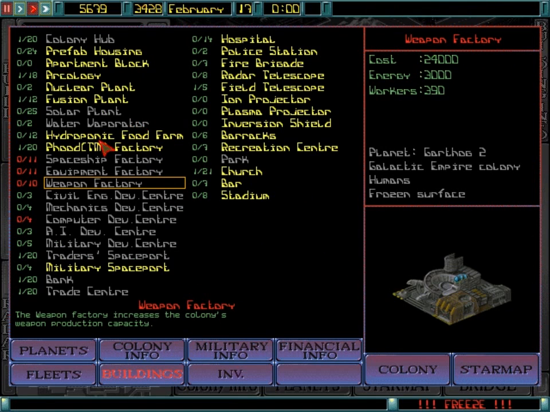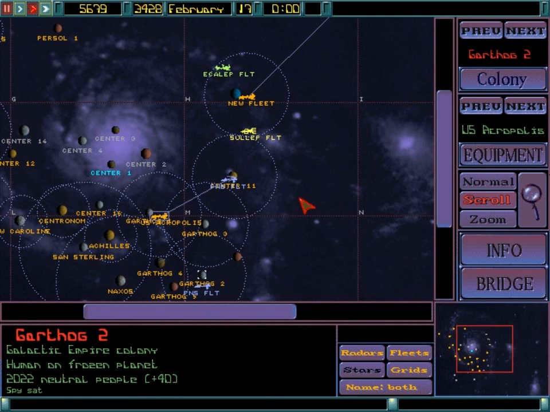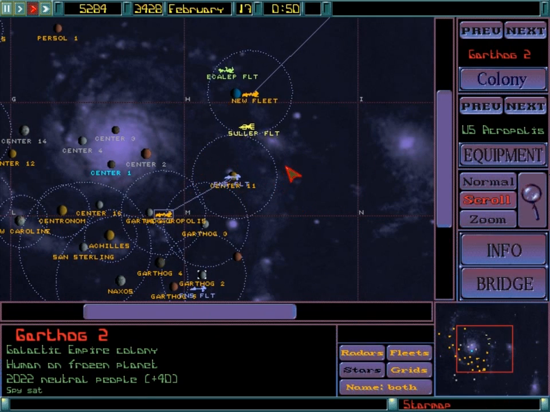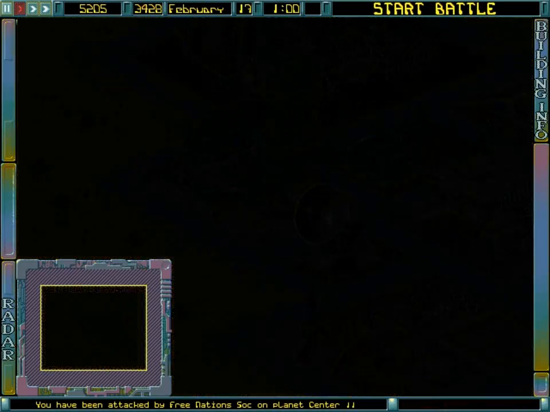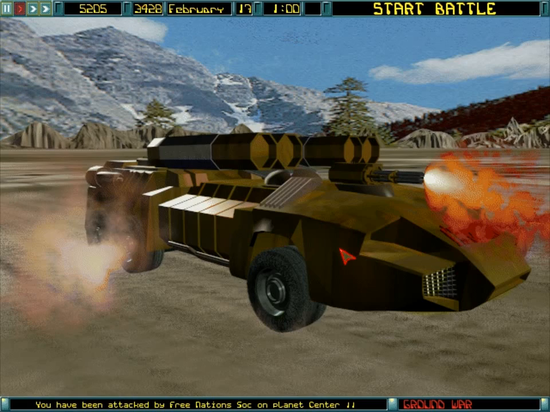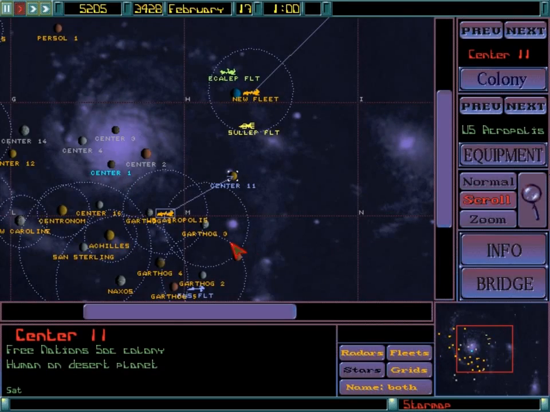Wonderful. We don't have enough money to build something, so it's back to the star map. Yeah, we're gonna lose that planet. Let's start the battle. We lose immediately, because we don't have any troops, which is good, because we don't lose any population.